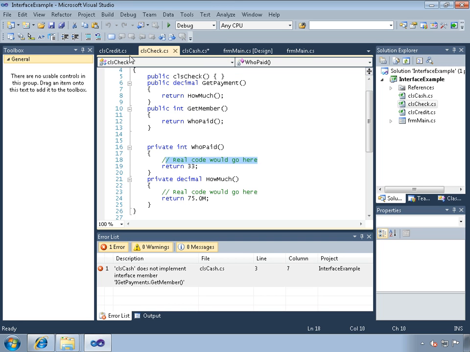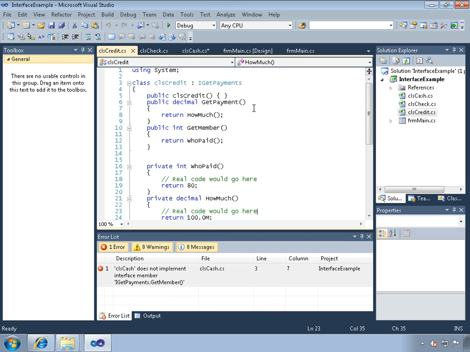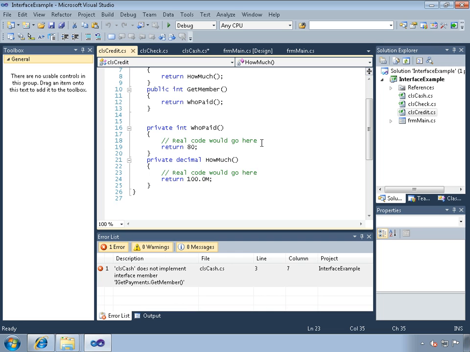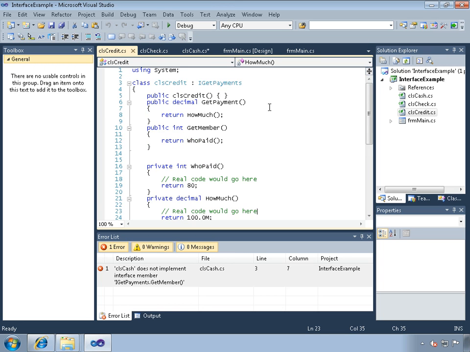Then, of course, the last one, which was the credit card payment, is exactly the same. Once again, all we have to have are those two methods, and let the details of how those credit cards are processed be the domain of whoever is going to handle the processing of the credit cards. In real life, interfaces not only isolate classes from the user interface to some degree, but it also allows you to work in programming teams a little more effectively.